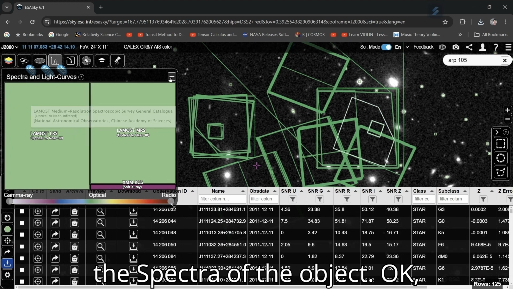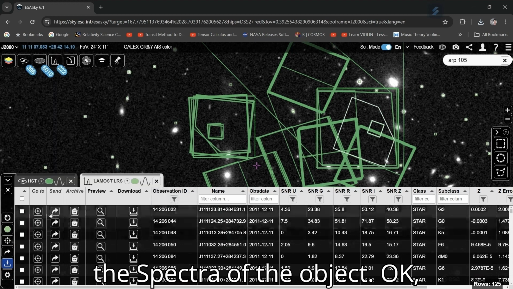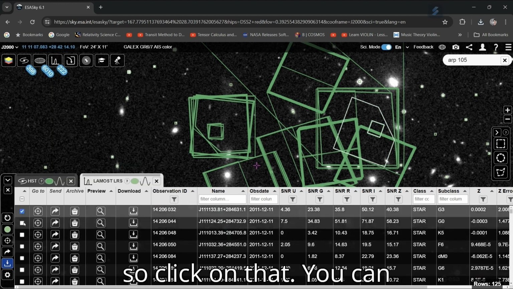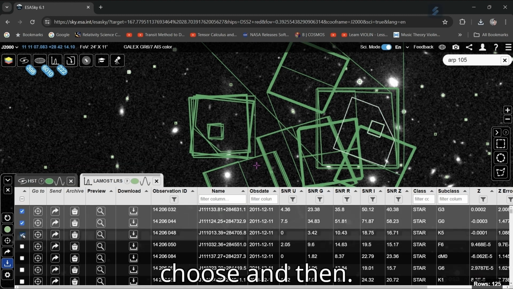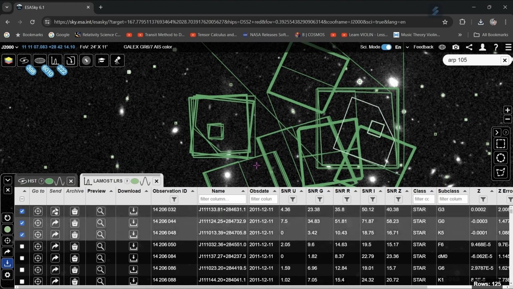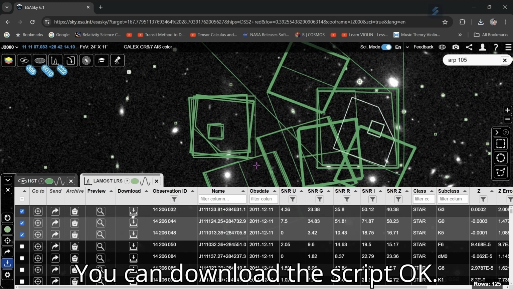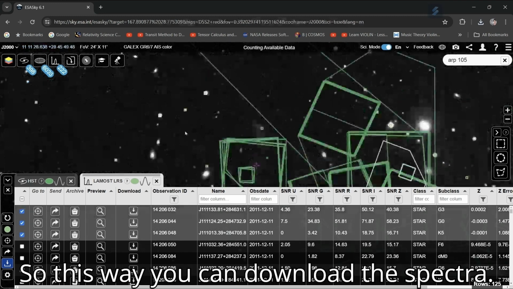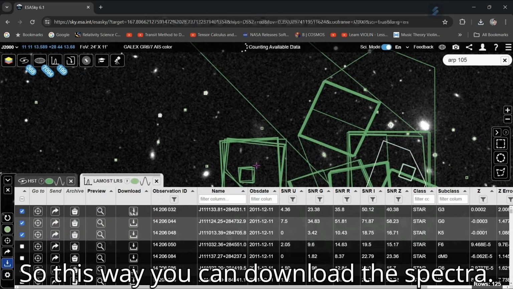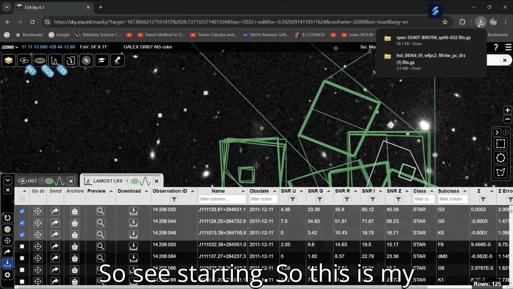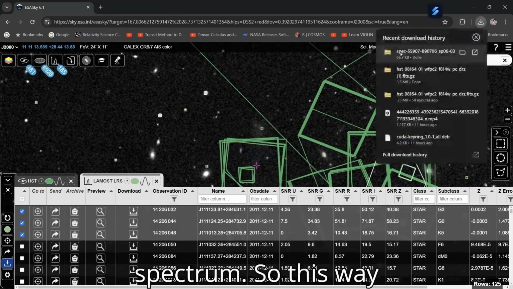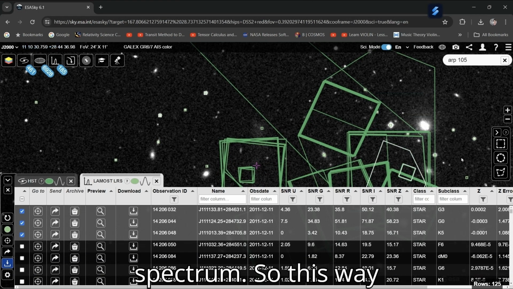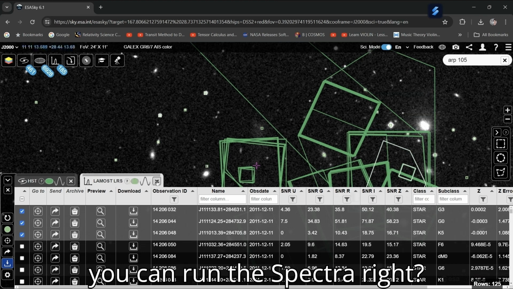This is the spectra of the object. You can choose, and then you can download the spectra. So let's download the spectra. See, it's downloading. So this is my spectra file. This way you can download the spectra.